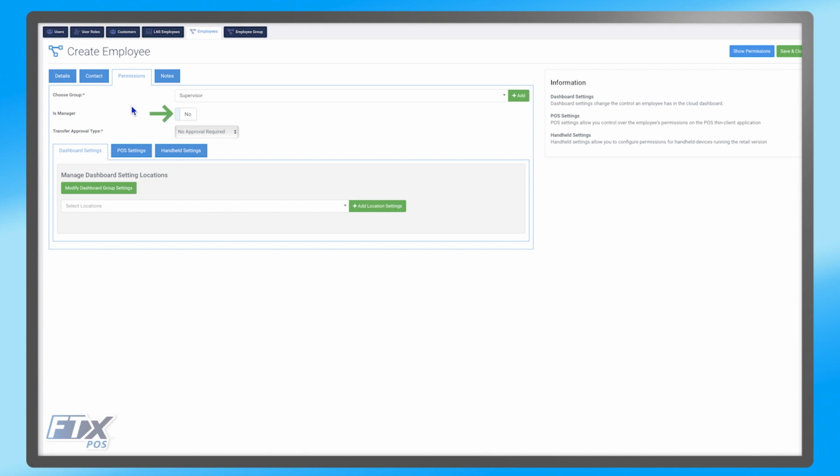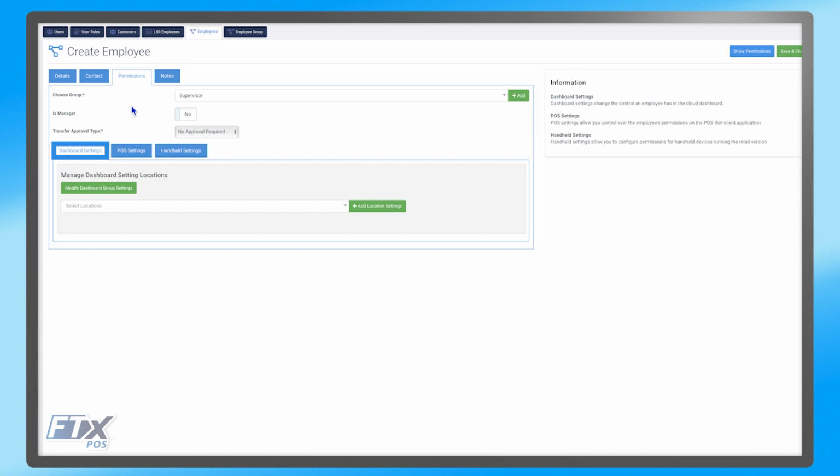Next is the Is Manager button. If an employee is a manager, we'll check this to Yes. And what this does is allow this person access to specific settings related to manager duties. For example, on the POS, almost every single button can be locked behind a manager required setting. This creates a pop-up when certain actions are performed on the POS. At that point, an employee who is set up to be a manager can log in and override the requirement on the POS. Underneath that, we have 3 other tabs.